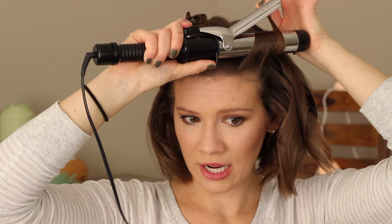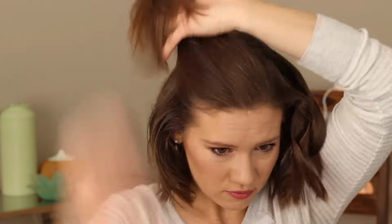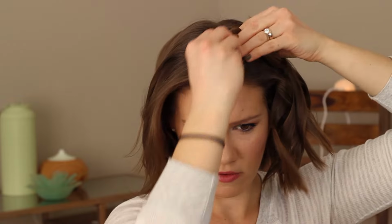I need a tea break. This front one I'm just wrapping around because that's my preference for the front area, but you can do the same thing. I'm gonna do the same thing except for the part that's not symmetrical. I usually save this part for last.